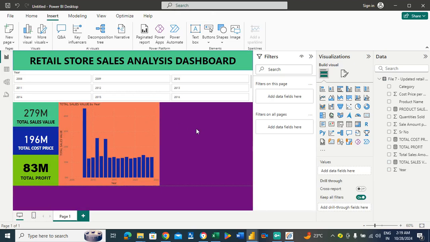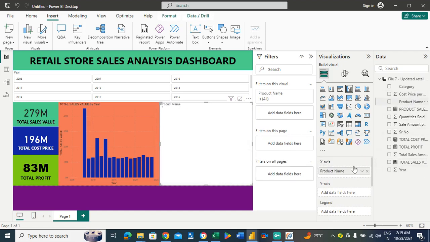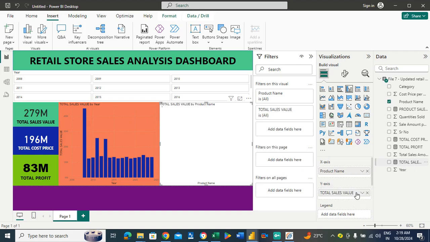Okay. Now we'll see the product wise sales also. In the x-axis we will have the product name and the total sales value in the y-axis.